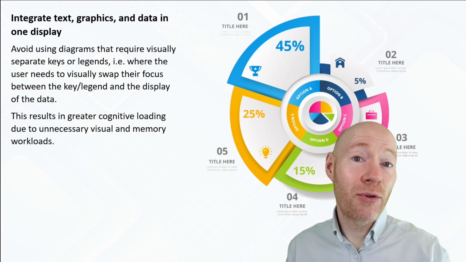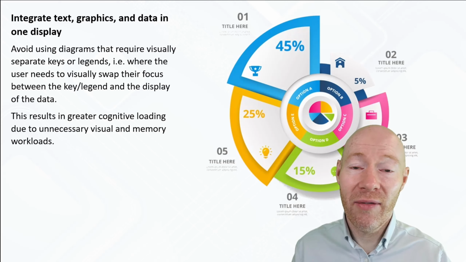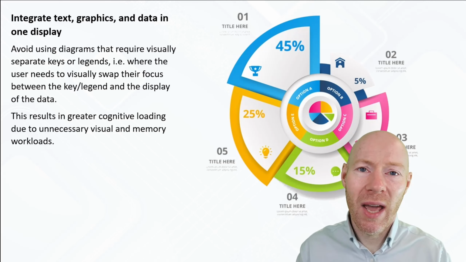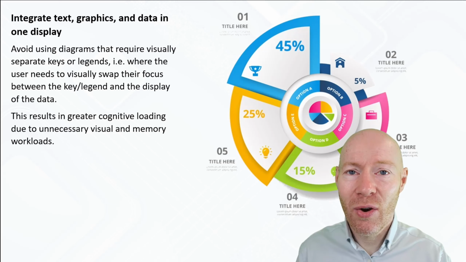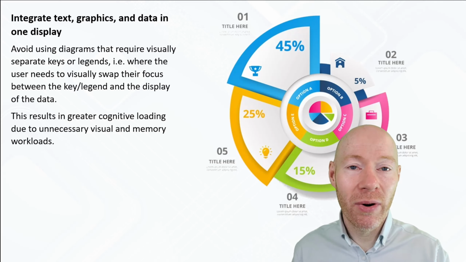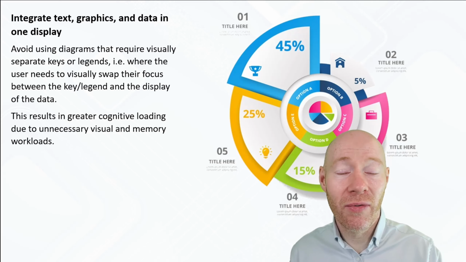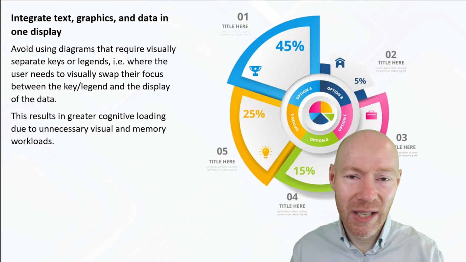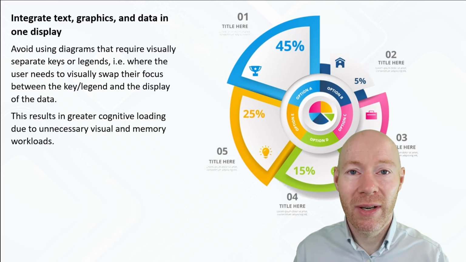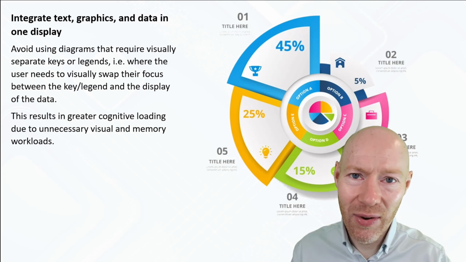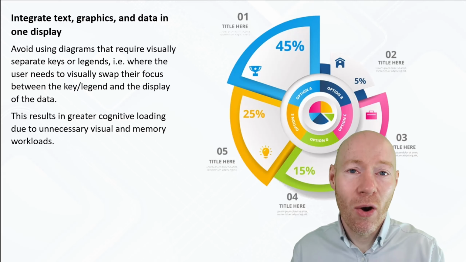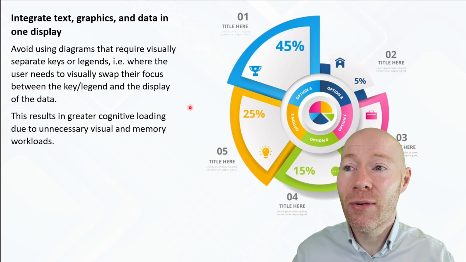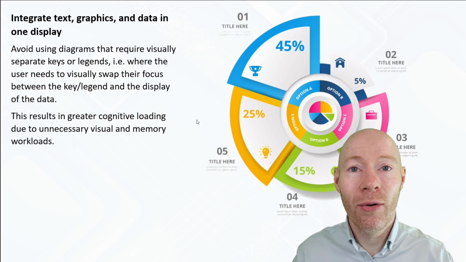Under the traditional way of displaying a graph or a chart, you might have a separate legend. That can be okay, but it also introduces a bit of cognitive load, because we're in a situation where the user has to divert their attention to the legend, then go back to the graph, and occasionally or potentially flip between the two different aspects. And again, it's not difficult for most users, but it's cognitively involved. If we can, it's better to integrate all of these together on the same setup.